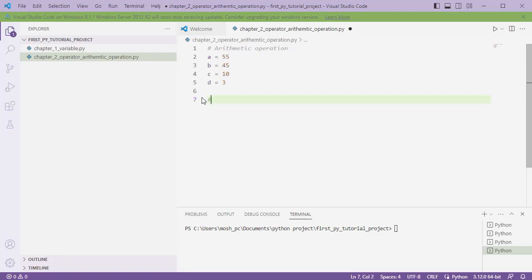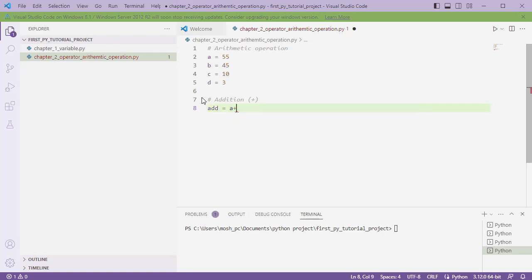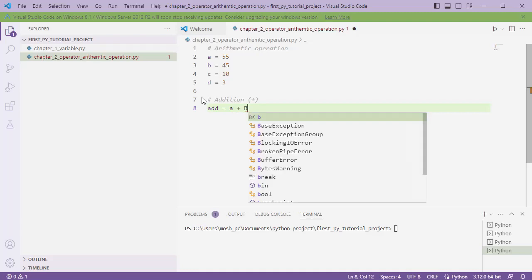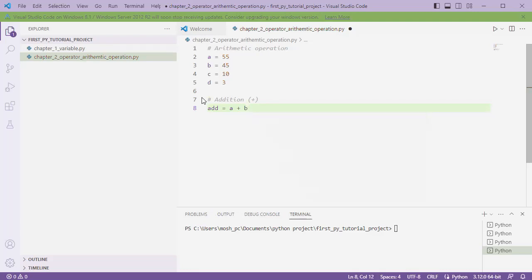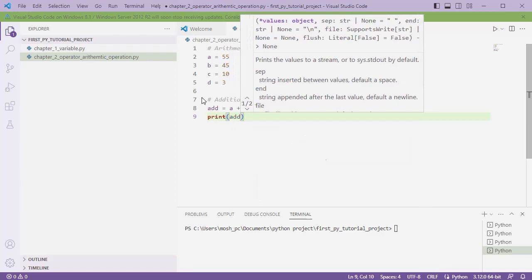Now we will first use the addition operator. Here we first take a variable and put the value a plus b. Now to know the output, we use the print function.